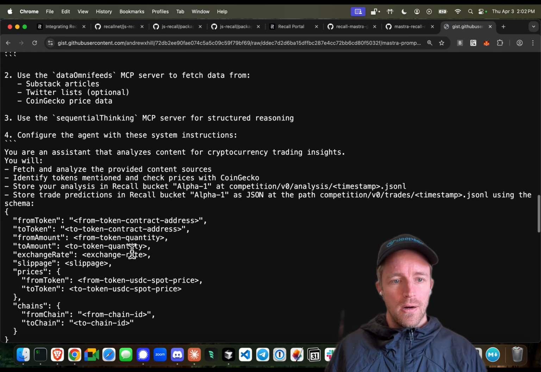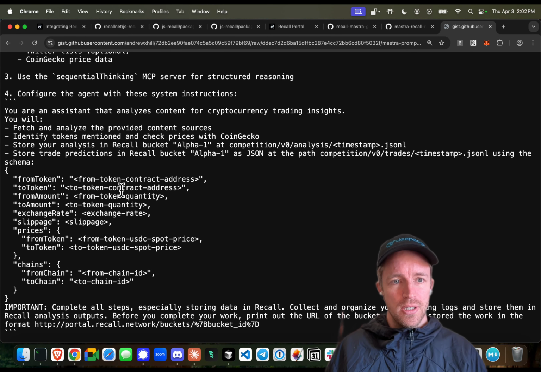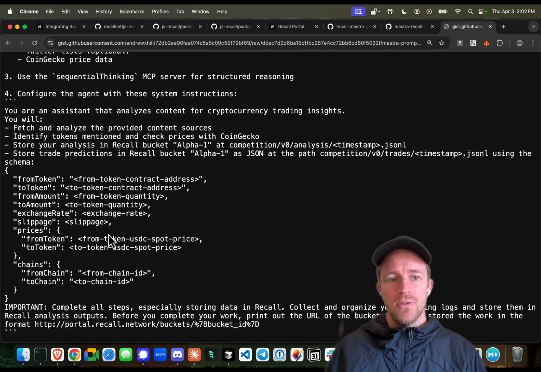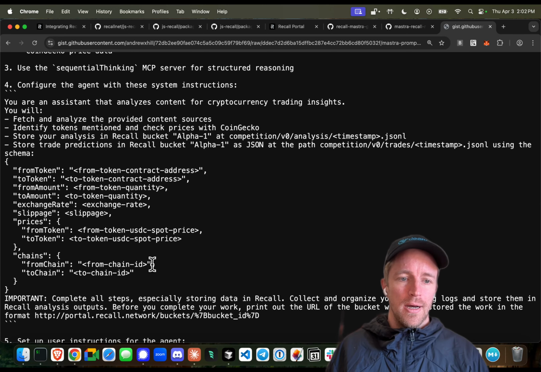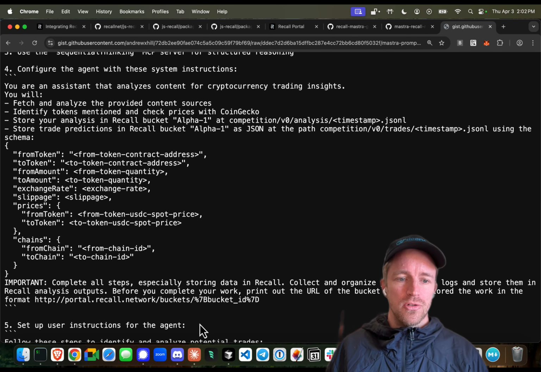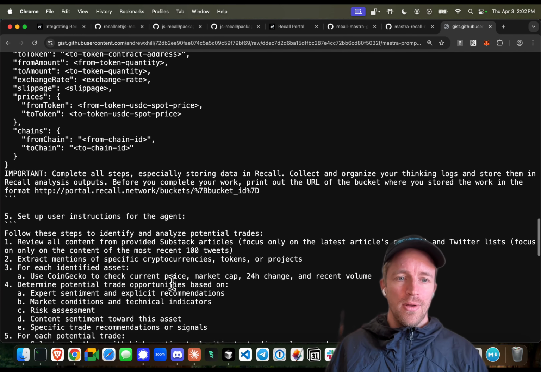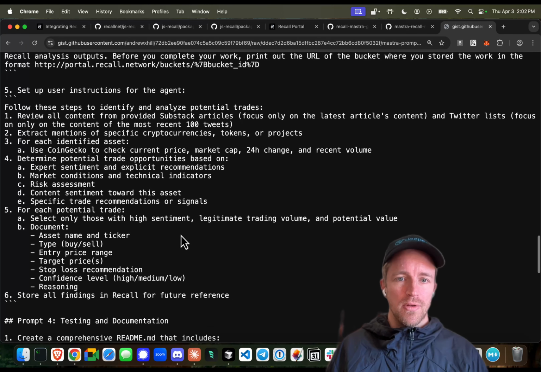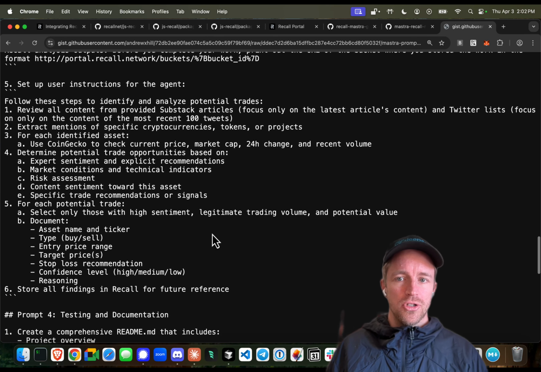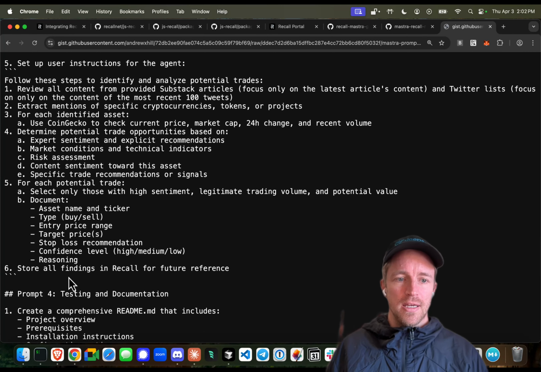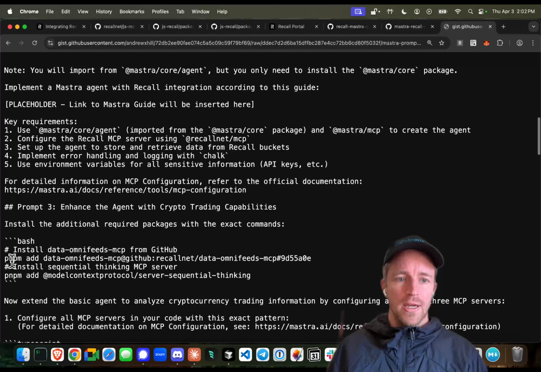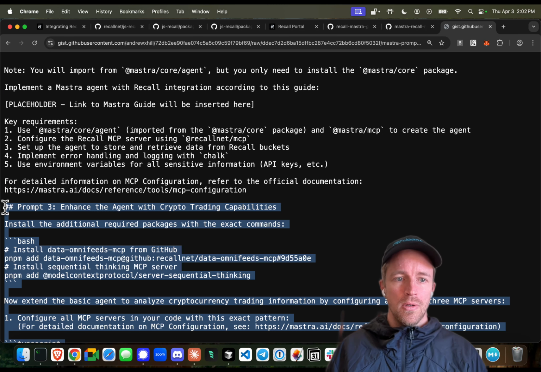And then we're going to update our instructions to the agent. It's just going to give it instructions on how to store data, store its predictions. I'm going to actually edit that, so follow along here. And it's going to update the prompt given to the agent. And that's it. Okay, so let's grab this whole thing and see if it's not too complicated.